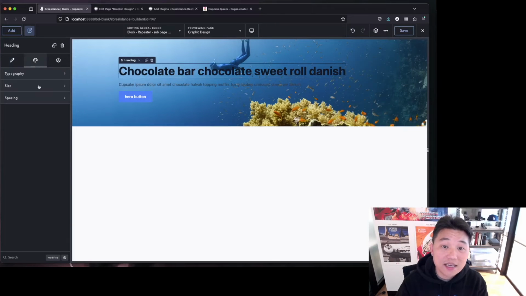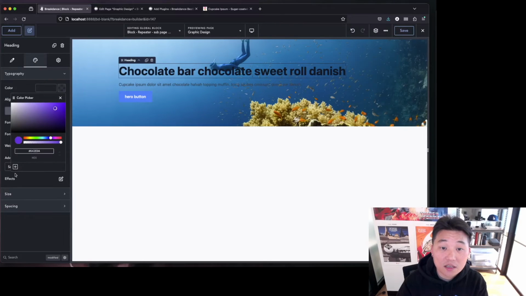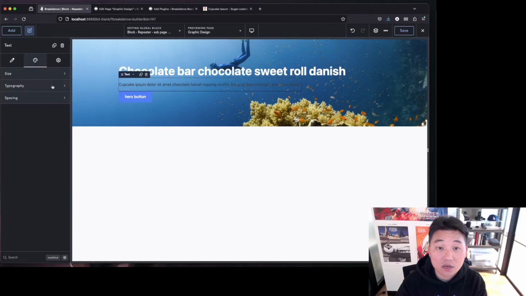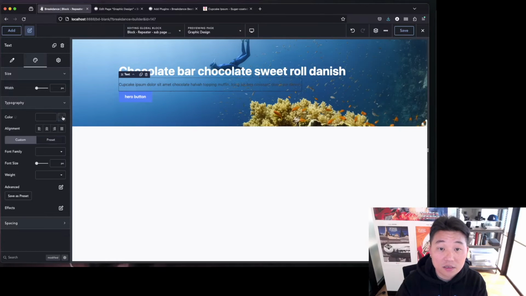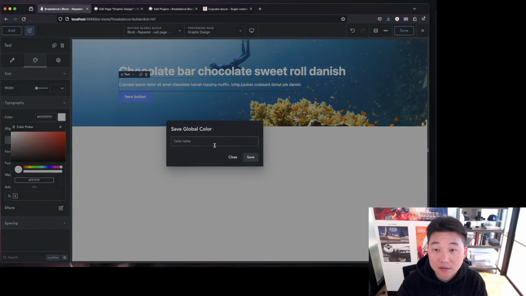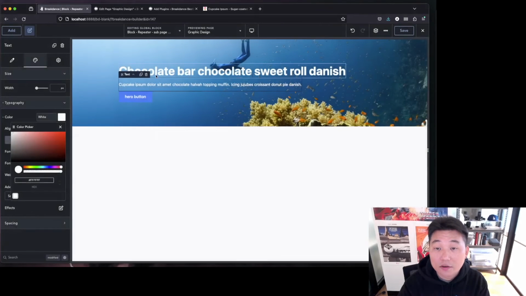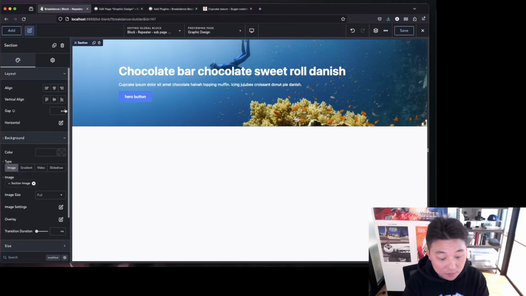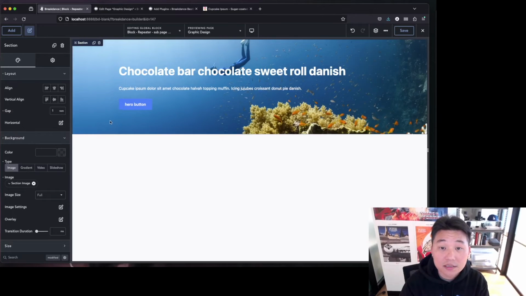Now, I guess it would be better if the color was white here, and this would also have white text as well. Just add that. Okay. Yeah, and let's also add a little bit of gap there, and it should be good. Just build it like you would a regular hero section.